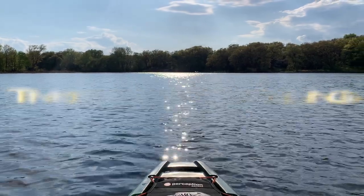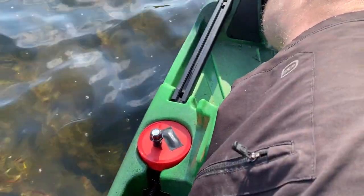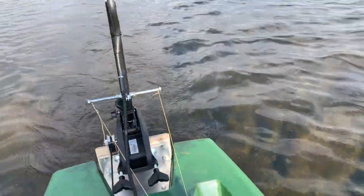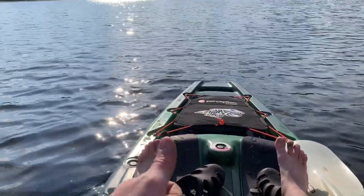As you can see, this conversion really wasn't that hard to do, and it didn't cost a lot of money either. It's pretty tough to beat the powered kayak versus, say, a traditional pontoon or fishing boat, and that's just because it's fun to drive, it maneuvers very well, and there's just something about being close to the water when you're out on the lake.